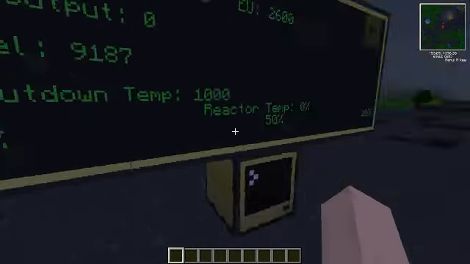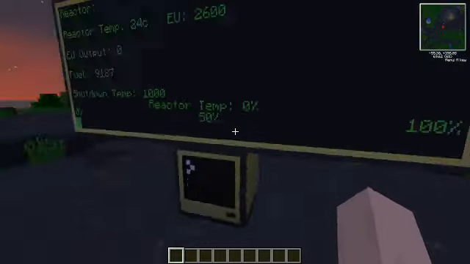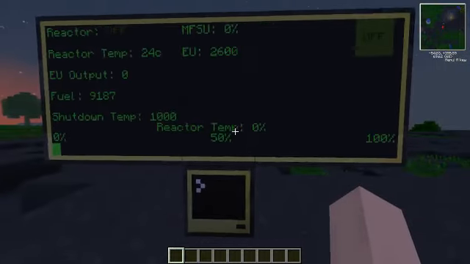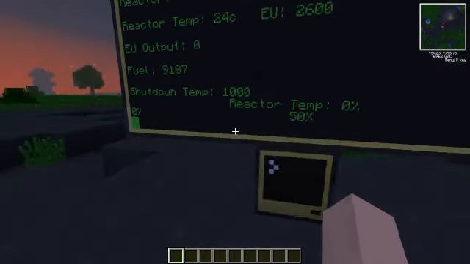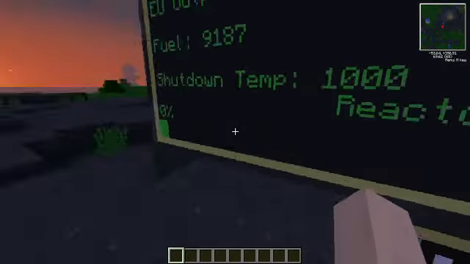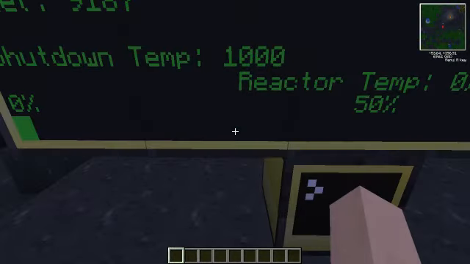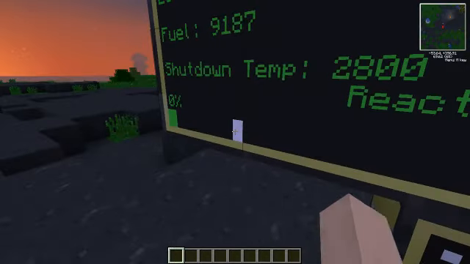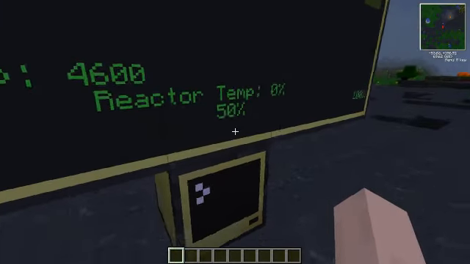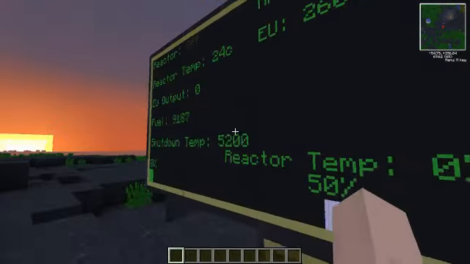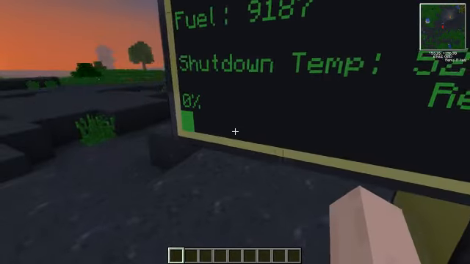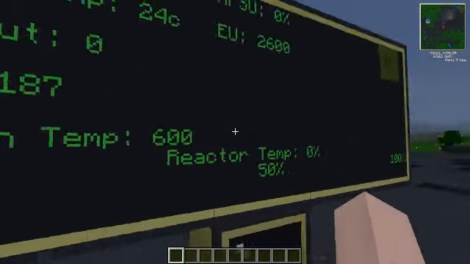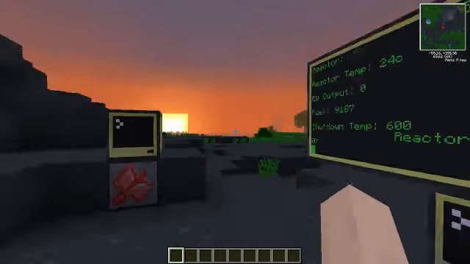That's adjustable here. Along the bottom here is a kind of progress bar for the temperature of the reactor. We see here reactor temp 0%. And as the bar fills up, it'll get up to 50, 100. You can also adjust, if you just click anywhere along that little progress bar at the bottom, you can set the maximum reactor temperature. There you go. So let's keep that really low for the moment. Cool, yeah, so that works.